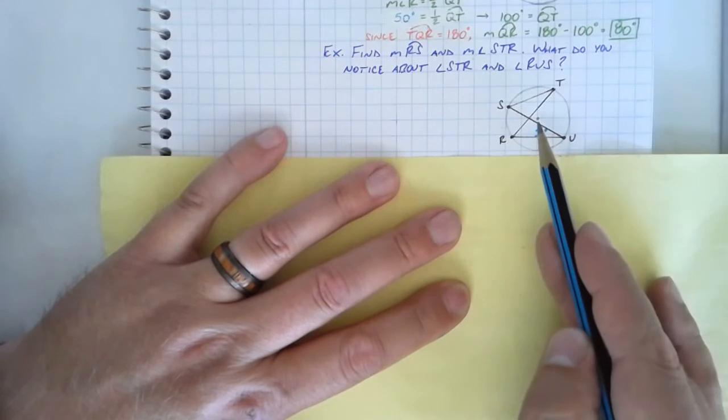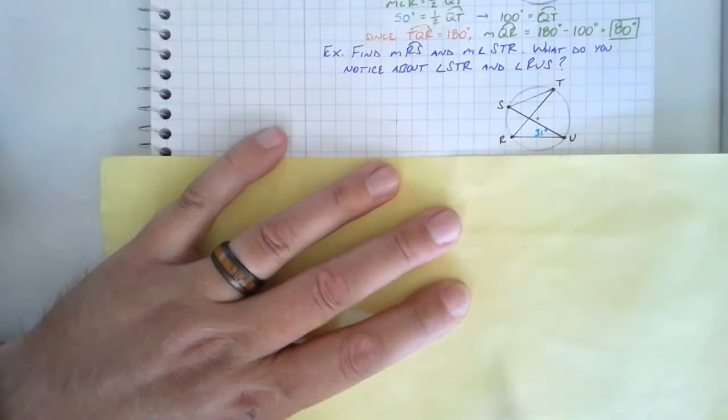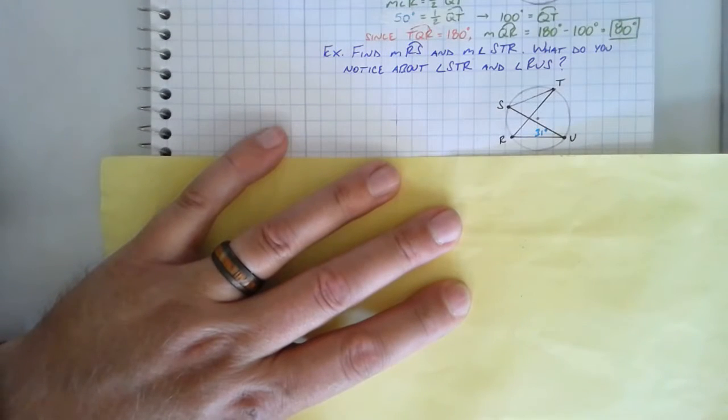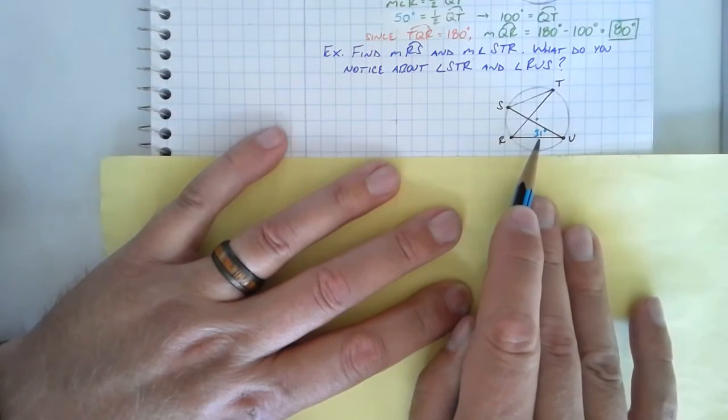The other thing I want to point out here is you'll notice that the center of the circle is separated from each of these cords that is created. So there is no diameter shown in this diagram. Nothing conveniently goes through the center. And the only reason that diameter is helpful is because then I can immediately understand arc relationship, like 180 degrees, that can be useful for other things. But that's not given here. So really, the only measurement that I can understand here is that angle U is 31 degrees.